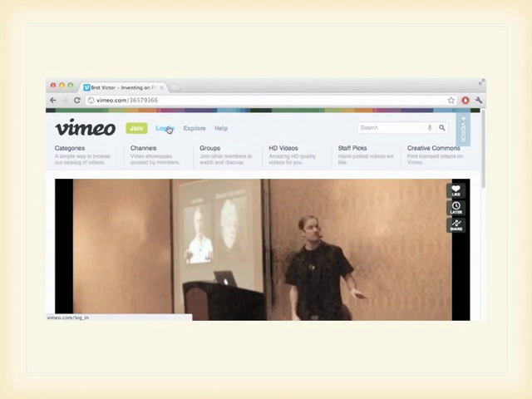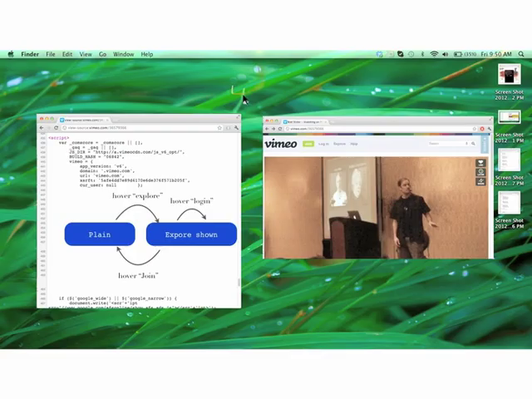Now, what's the SketchCode way of addressing this? On the left-hand side, you again see source code, and you see inlined a diagrammatic representation of the interaction. A common computer science concept to model interaction is a state machine. You see on the left-hand side of the diagram the plain state, which represents the menu when no submenu is shown.